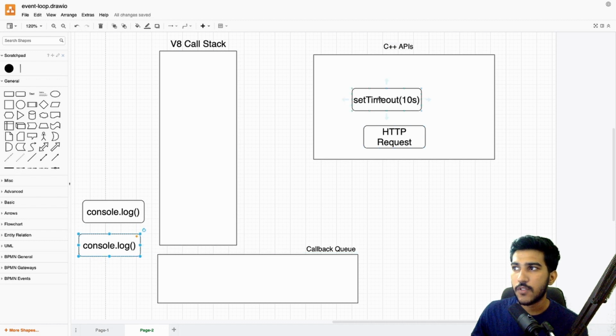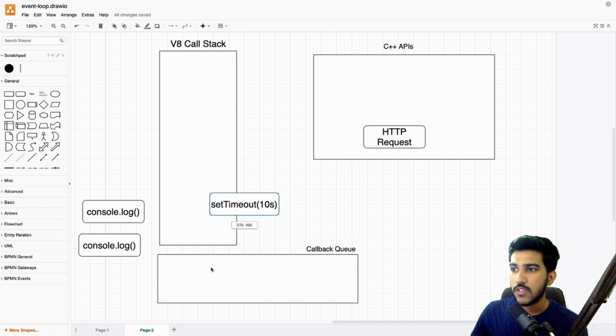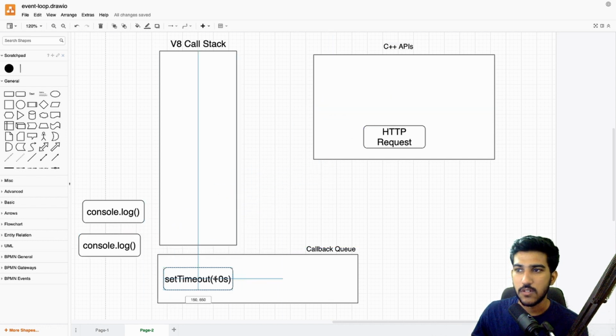So after 10 seconds, or whatever finishes first, in this case let's assume the set timeout finishes first, that is sent into the callback queue here. It sits here until the event loop checks the callback queue.